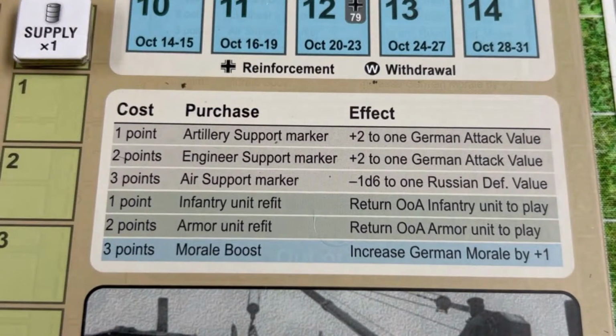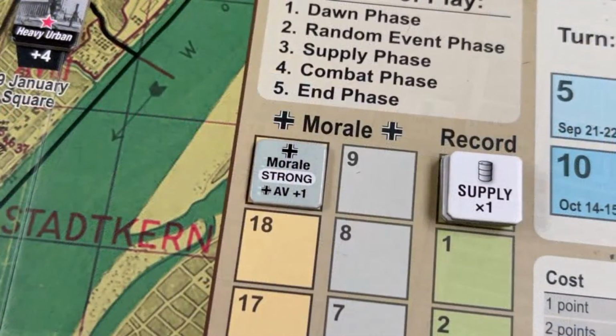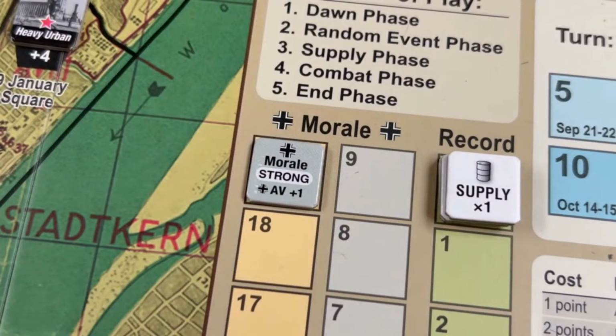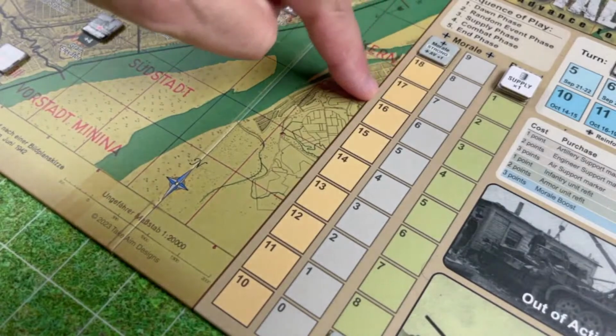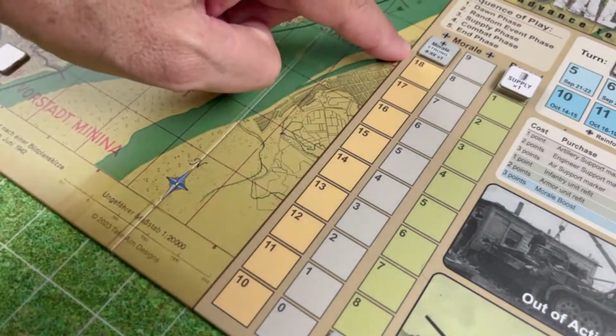Now, let's talk about morale, because that's another important aspect of this game. We have a morale track here. At the beginning of the game, the morale is strong. You see it there. It is at level 19. We place it in the 19 box. And as long as morale is between level 19 and level 10, you have the color coding here for that. As long as it's in any of these boxes, it's going to be strong.